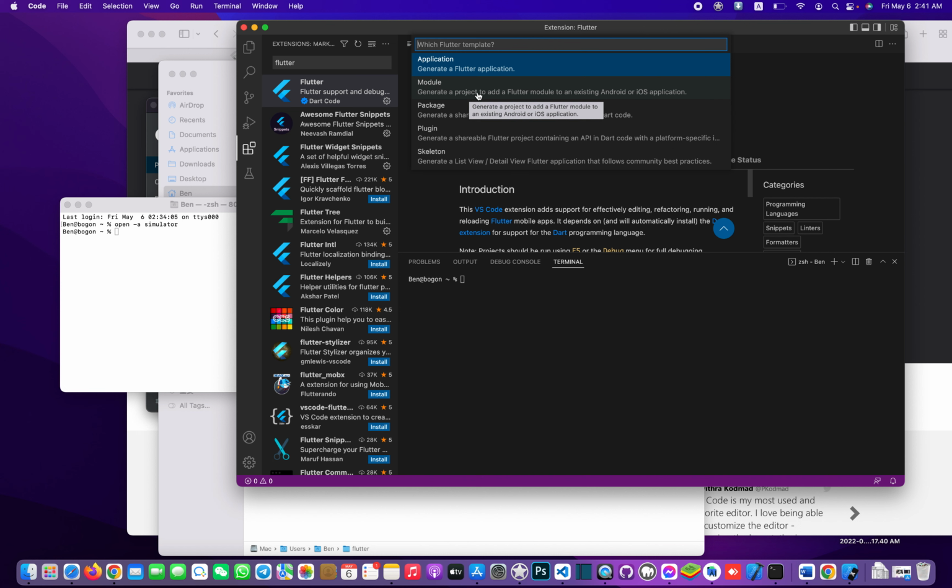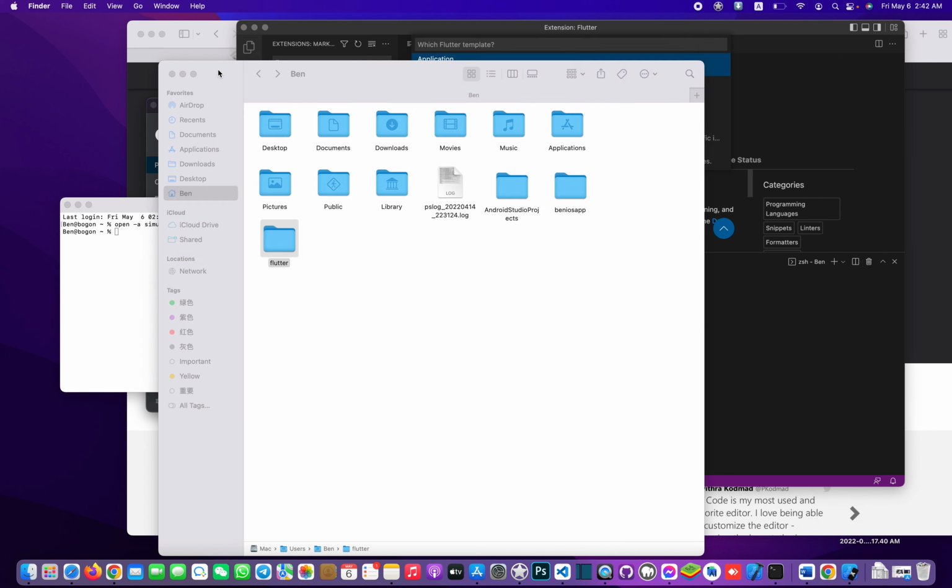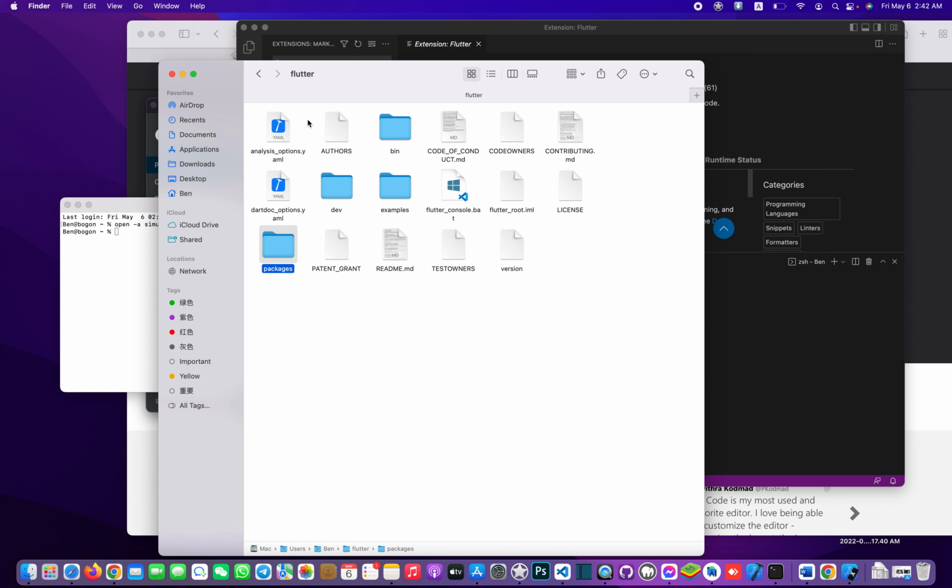If you don't have the path set, it's going to prompt you down here, which is not showing because I have already done mine, to show down here: Locate SDK. Then you click on Locate SDK, then you navigate through this path, which is here, and then you only open Flutter just like this. You don't open any folder, you just open Flutter and then you click Set SDK, which will be showing on an icon here, which I've already done.